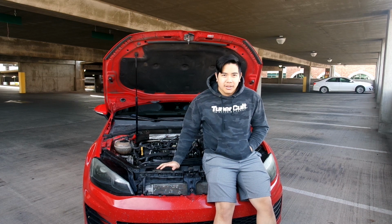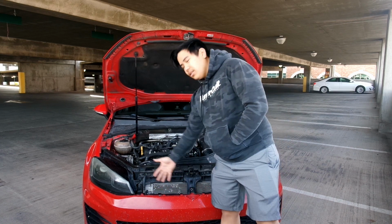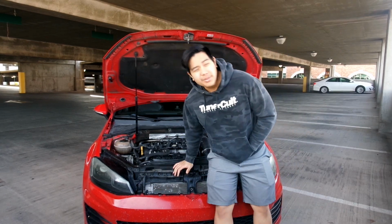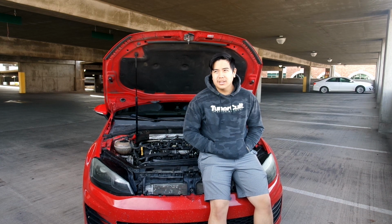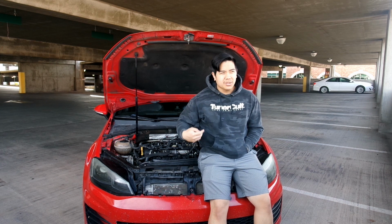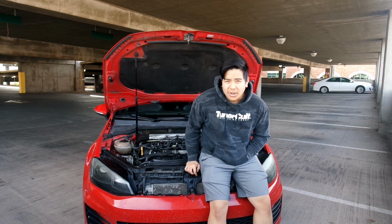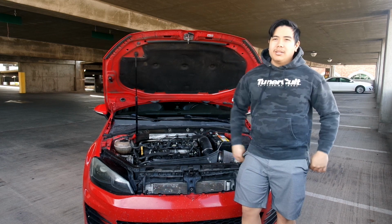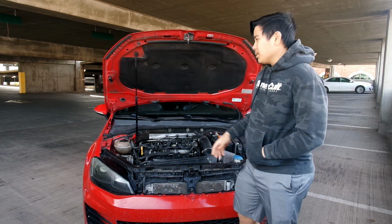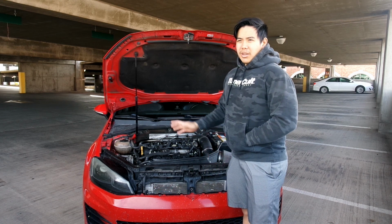And as you can tell, my glorious front grill is missing, and I have the reason for that. While the car initially started, just to get the coolant and the oil through the system, I closed the hood thinking I would drive it, and right about when I sat in the car, my coolant light started to go off. So I was like, okay, maybe it's just low on coolant, which is normal because it was the first startup for like a month without any fluids in the system.